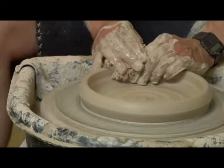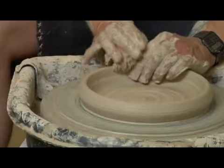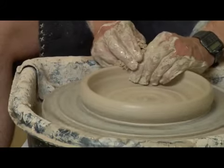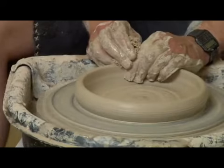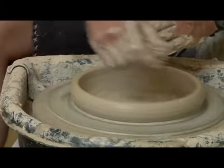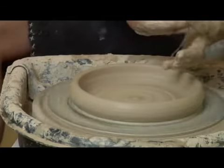I'm going to make a rather small one. Just kind of even up those walls. And at this point, we want to go and focus on compressing the bottom here and making sure that it's nice and sturdy.